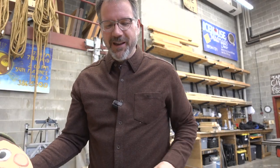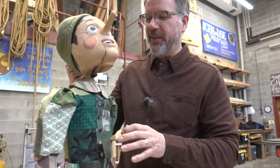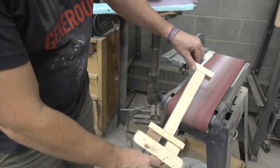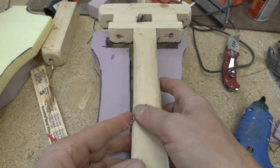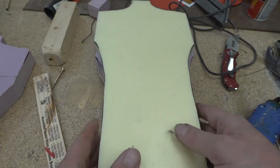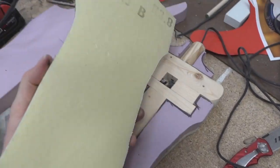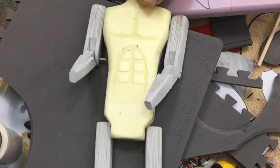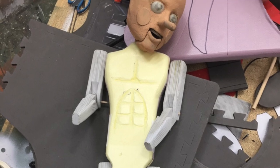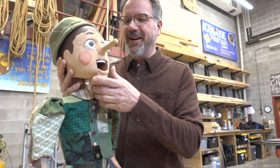And then I had to figure out how I was going to create the body. The body, at least in the chest, the shoulders down to the pelvis area, I made a skeleton out of wood. And then I clad that with basic pieces of styrofoam. And just for fun, I made him ripped. He's all buff. He has abs and a strong looking chest and everything. And so I always knew what side was the front.